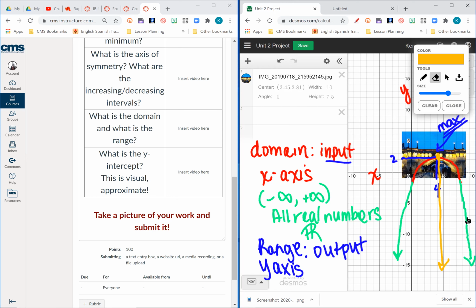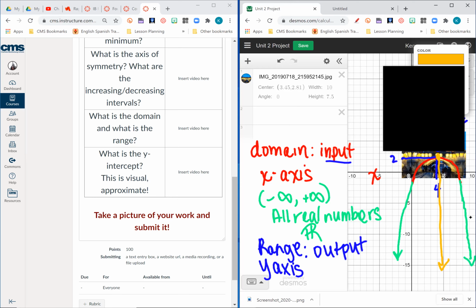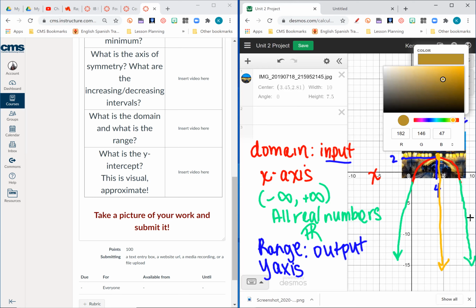When you write an interval, let me back up real quick and tell you how to write intervals. When you write an interval, you want to go low, high. So we're going to go low, high over here as well. Here we see that the highest is 2, and it is going down to negative infinity because it's getting lower and lower and lower. So that's going to be negative infinity over here.